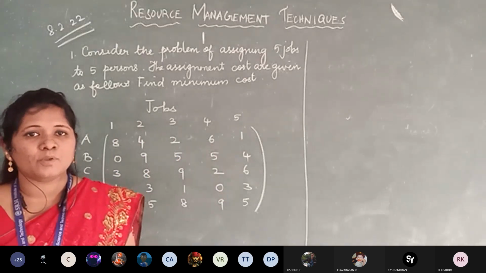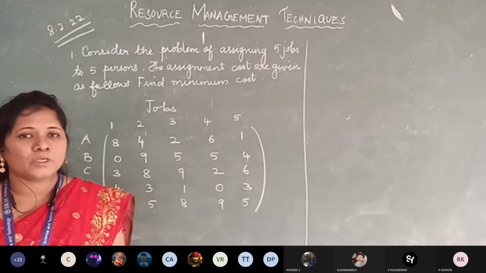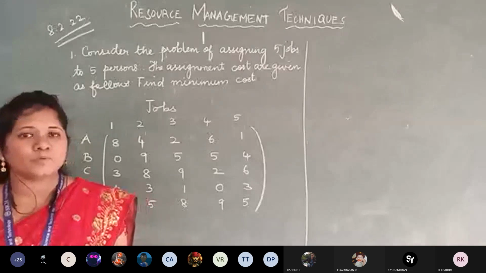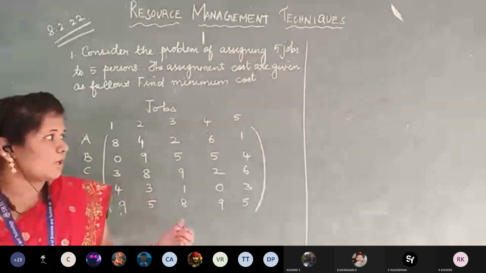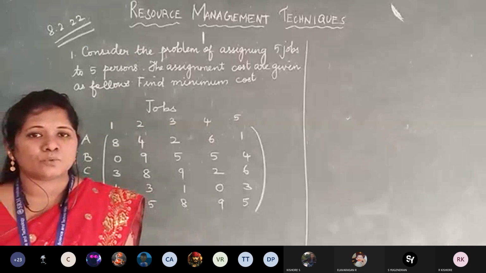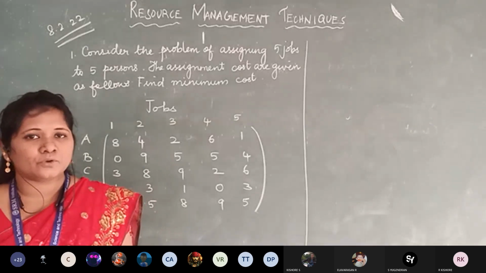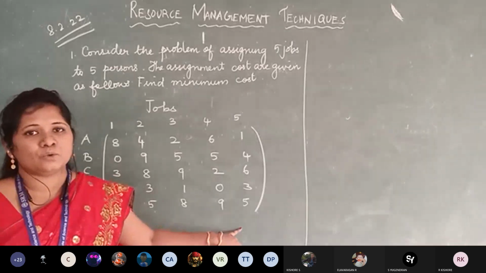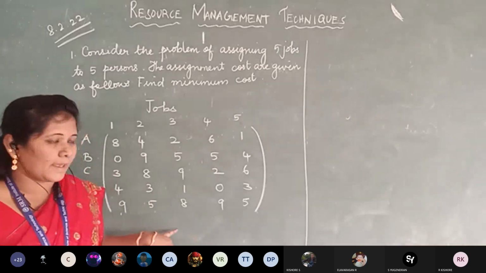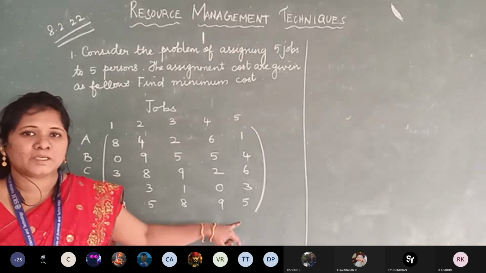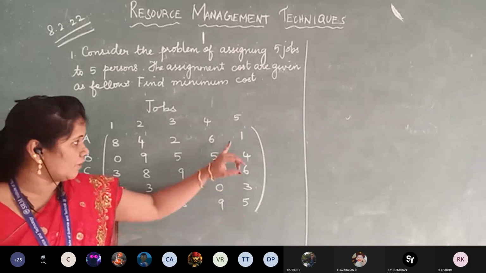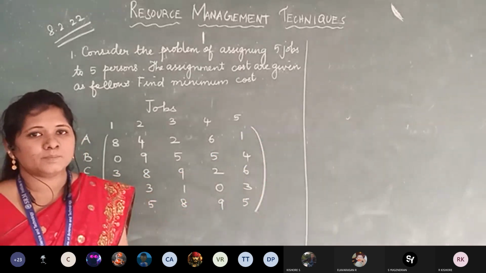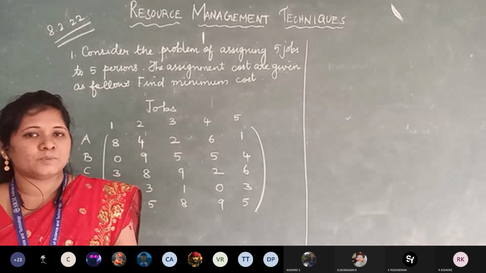Whereas in your transportation problem, you have to see your supply and demand. This is the difference between your transportation and your assignment problem. In your assignment problem, you have to see whether your rows and columns are equal. If your rows and columns are not equal, you will add an extra row with 0 and make it balanced. If it is the column that is not balanced, you will write a 0 column and make it balanced. So that will be your first step in your assignment problem.